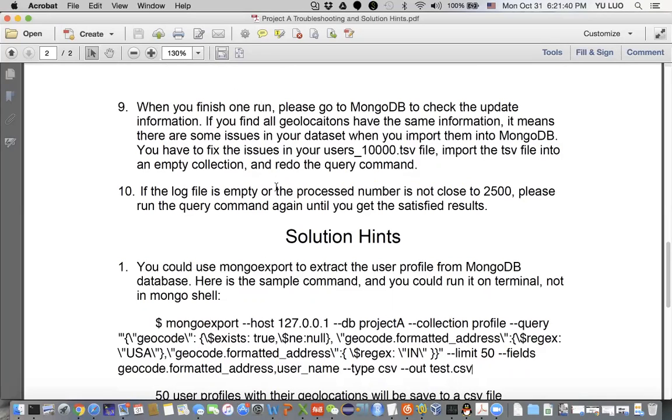Yes. And then you're exporting out of MongoDB and saving it somewhere else as CSV? Yeah. Okay, that seems like a good way to do it.